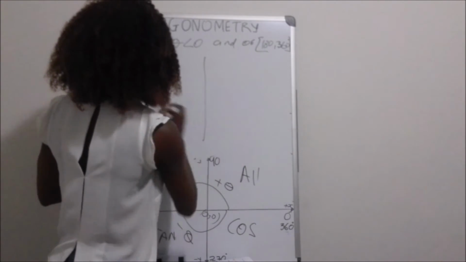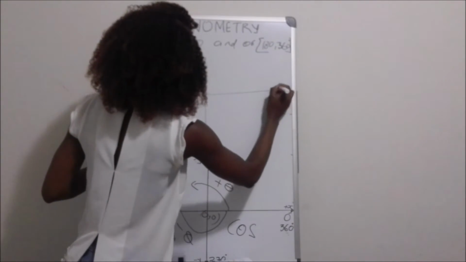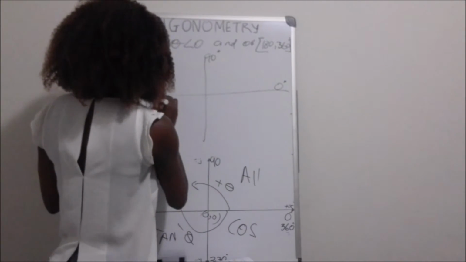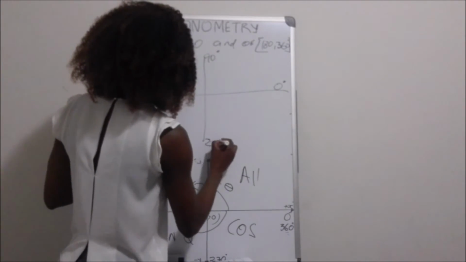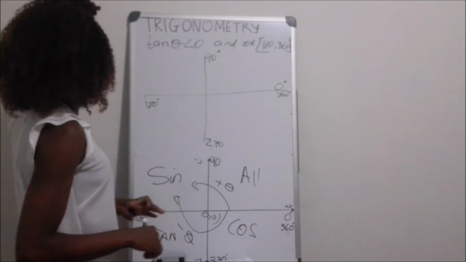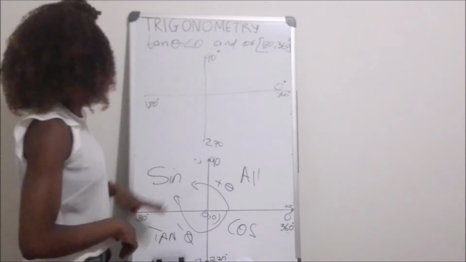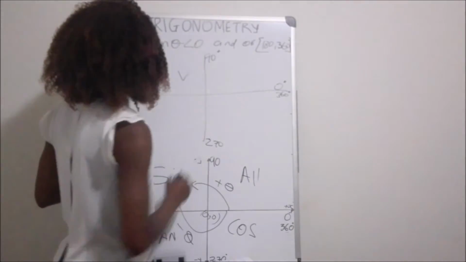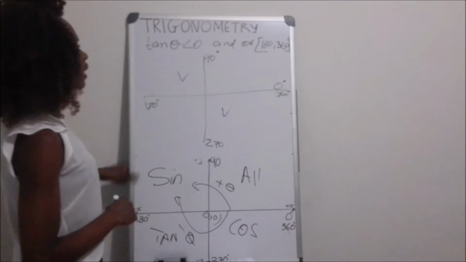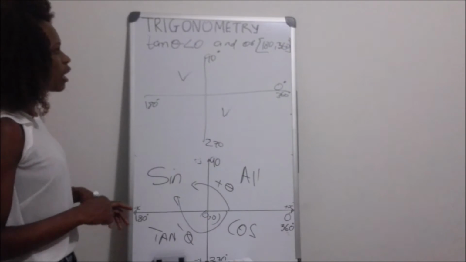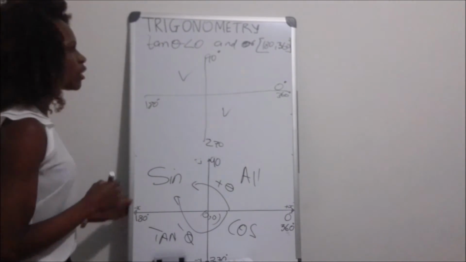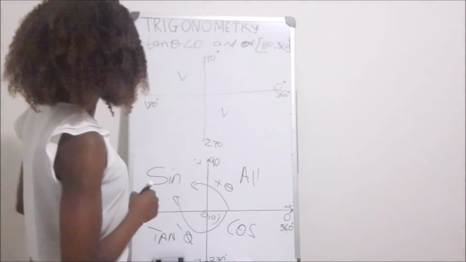Alright, the first thing that you must do is to draw the Cartesian plane. Remember, 0 degrees, 90 degrees, 180 degrees, 270 degrees, and 360 degrees. Then let's look at which quadrant tan theta is less than 0. Tan theta is less than 0 in the second quadrant and also in the fourth quadrant. Then it says theta must be an element of 180 and 360 degrees.